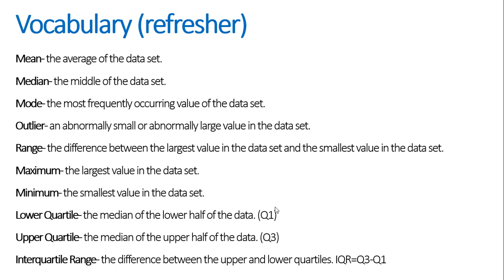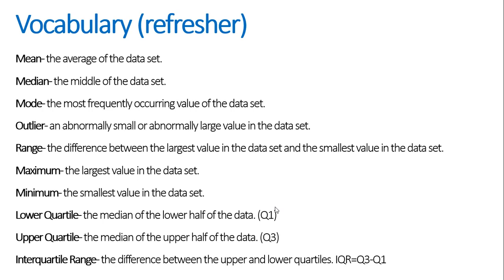The lower quartile can be found by taking the median of the lower half. Something to keep in mind is that when I'm finding the median, I have found the middle of my data set, so I have split my data into 2 different sets. If I take the median of the lower half, the values to the left of my median, I can find my lower quartile.